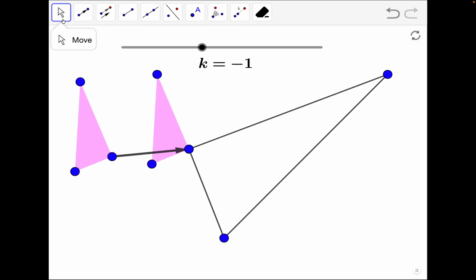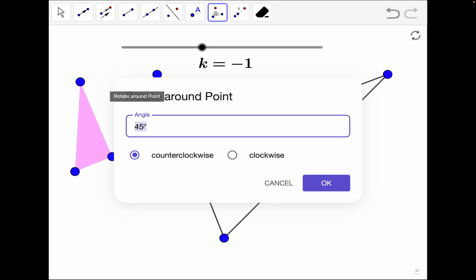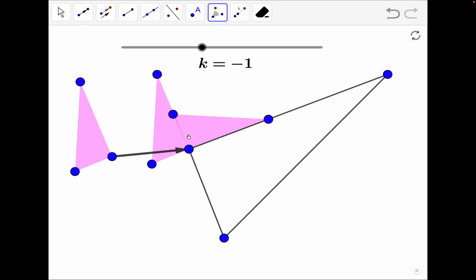So far, so good. Take a look. It looks like if we spin or rotate this triangle 90 degrees, we can get this side to line up with this side. See how we have like a right angle right here? So let's do that. Let's actually use the rotate around point tool to touch this triangle right here. We'll rotate about that point 90 degrees clockwise. There we go. We're getting there.